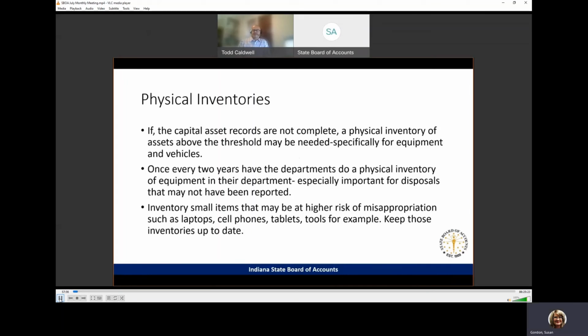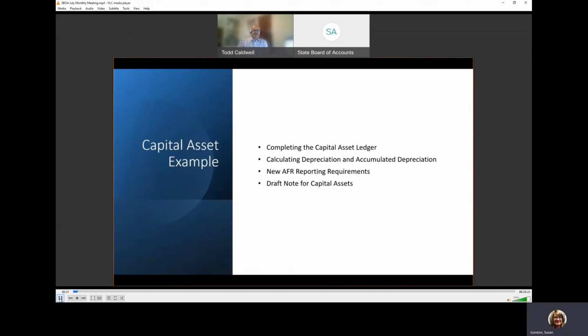And I kind of touched on this a little earlier, but conducting an inventory, how do you do that? You can print out the listing by department, have your department heads go around and look for things on the list. You can have one person go around and count capital assets depending on the size of your unit. If you're a smaller town, maybe you can do that, or maybe the town manager can just go do that inventory. It's just going to depend on the resources and staffing that you have. And as I've mentioned before, those smaller type of items that are sensitive, it's always a good internal control for safeguarding the assets to do a physical inventory. So with that, I'll turn it over to Susan for her capital asset examples.